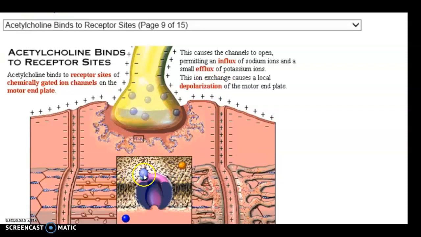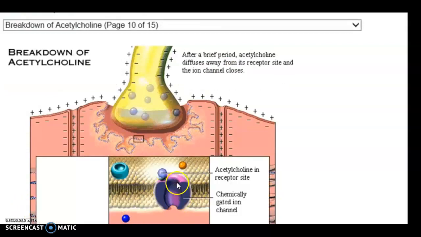Okay, here we see our neurotransmitter going to the keyhole, opening up the doorway. Next we would see a bunch of sodium rushing in, some potassium rushing out. We have these doorways spread all throughout this motor end plate, but we would not have these types of doorways throughout the rest of the membrane. They're only going to be found in the motor end plate, because that's really the only place where we're going to get the keys, the neurotransmitters, to open them up.